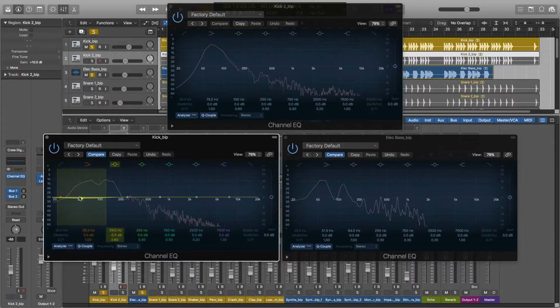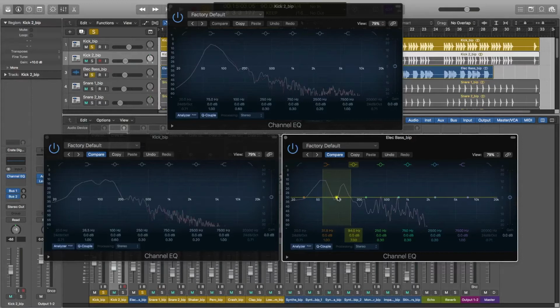Let's see what we have. On 50, definitely some of the power of that kick, it's starting to glow. Then at around 73, it's peaking. Maybe I just want to come here. See what's at 64. Yeah, some of that energy is still there. And at 120 to 158, we can't ignore the 100 either. The good thing is that the bass itself is already tucked underneath at that level, at the 100, so I don't want to do anything there.